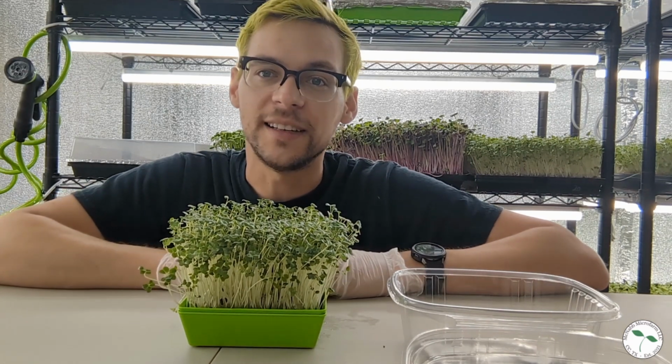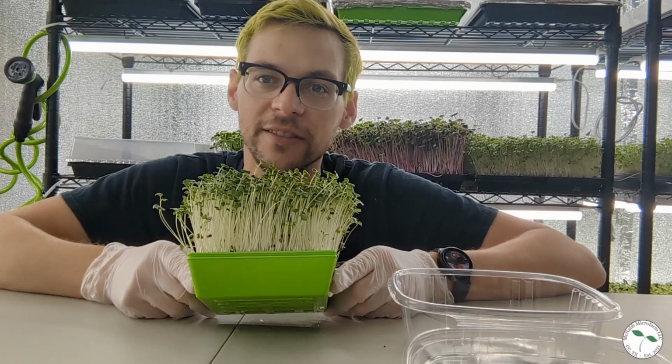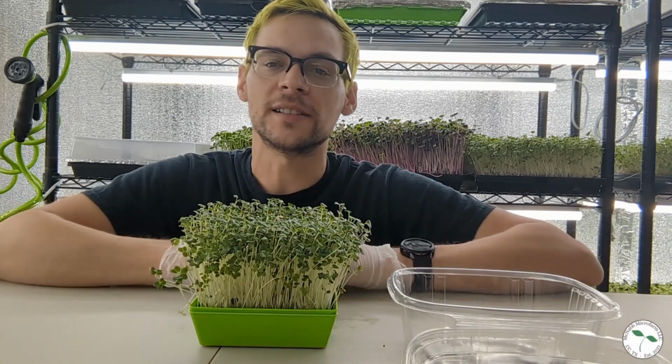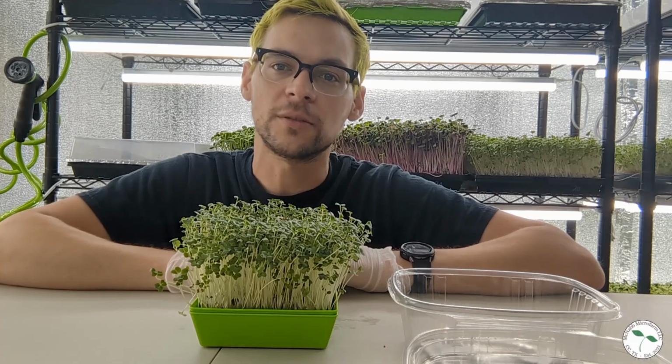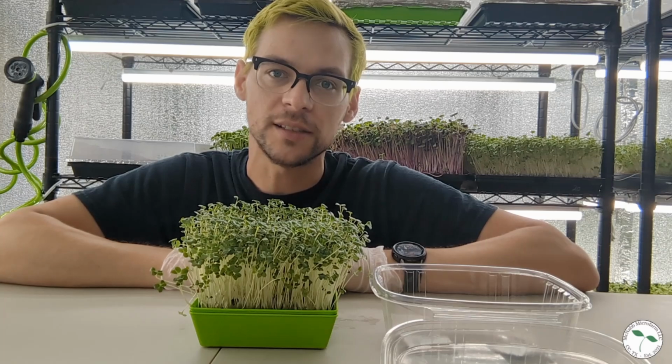All right, it's been 8 days since we first planted our microgreens, and look how tall they've gotten. So these are ready to eat. We can either place this in the fridge as is, or we can harvest it right now and place them in a Tupperware container. Either way, they should last about 10 to 14 days in the fridge.